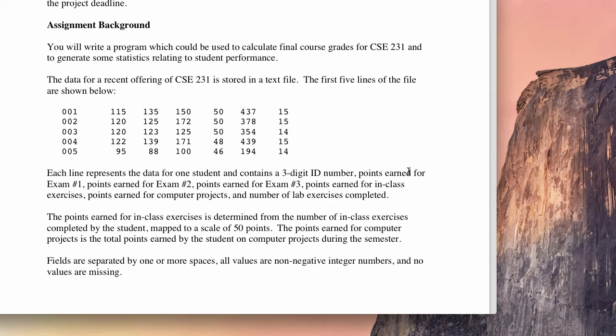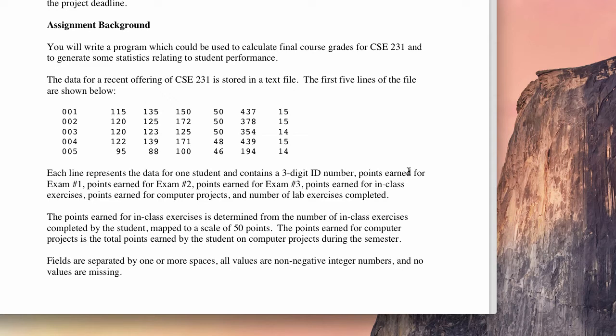One is do some calculations with it, and the most interesting part is to look at a correlation between the in-class exercises and the total points, which of course represents the grade that somebody might get. In some sense it's like, is there a correlation between students coming to class and total points in the class? Not surprisingly, it turns out that there is a correlation, and so we're going to calculate that. It's an interesting question to ask, and we're going to go through that and do a few other things along the way, in particular deal with lists and deal with functions.